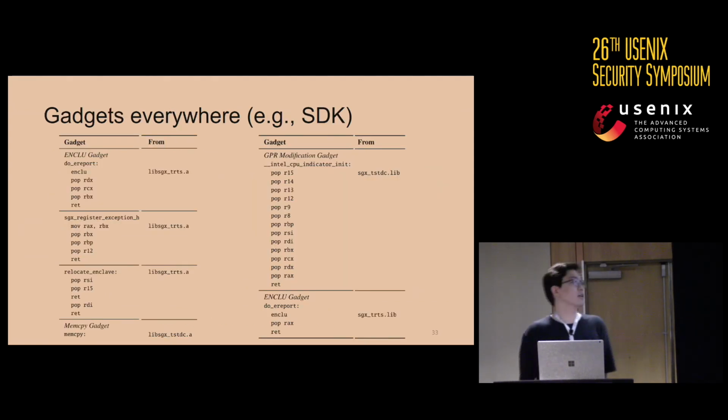To prove that our attack is feasible, we found all the gadgets from a binary that is compiled with the Intel SDK, and as shown on the left side of the table, we can find all gadgets from the libsgx_trts library, which should be included in the enclave binary when we compile it with the Intel SDK. Also, interestingly, as shown on the right side of the table, some functions introduced by Intel pop all the registers at the function epilogue because they don't follow the calling conventions.